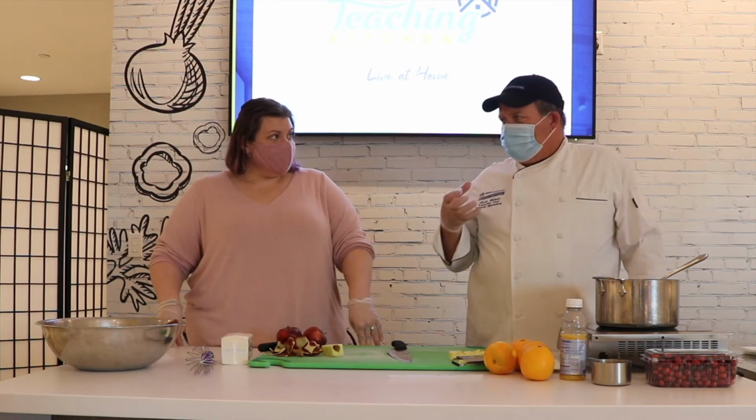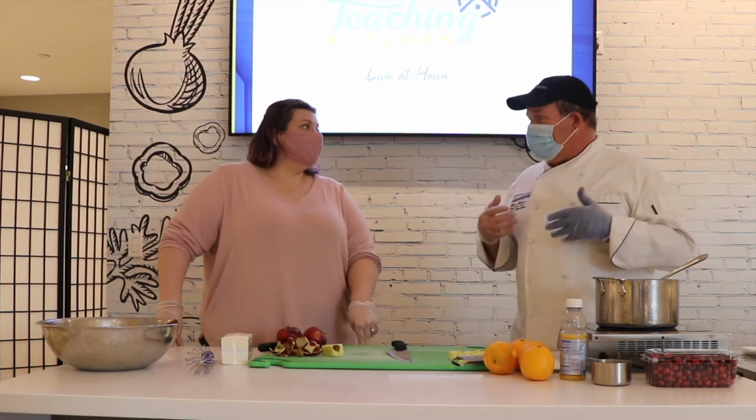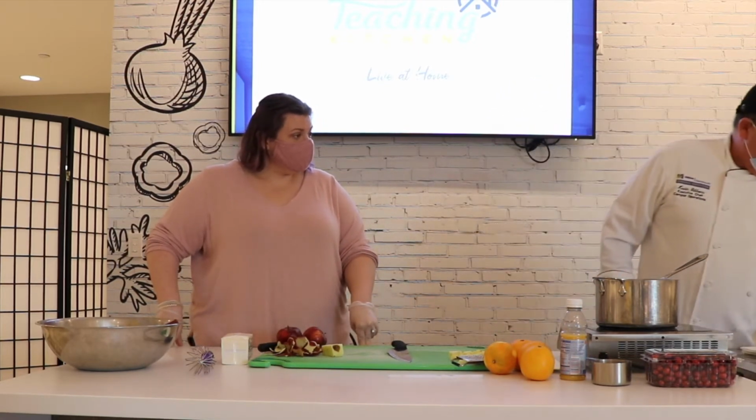Now the zest has a lot of oils in it, okay? So you really don't want to add the zest while you're in the cooking process. The zest can be added the next day or after it's completely cooled. It'll add that nice little fresh, it's almost like when you add lemon to certain foods. It almost has a freshness when it hits your mouth. Okay? So what we're going to do is I'm going to go into the back.